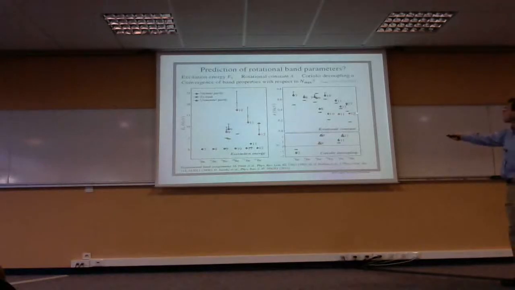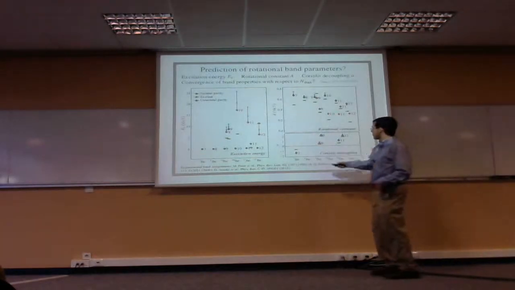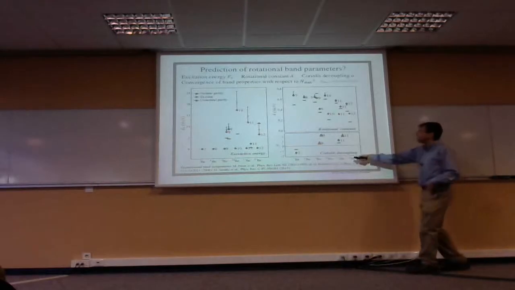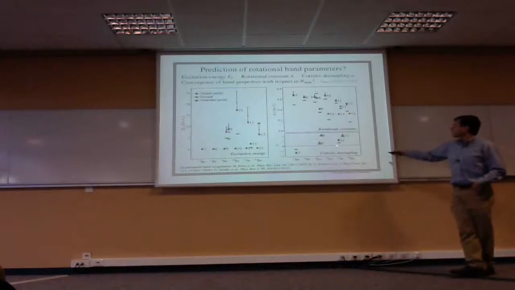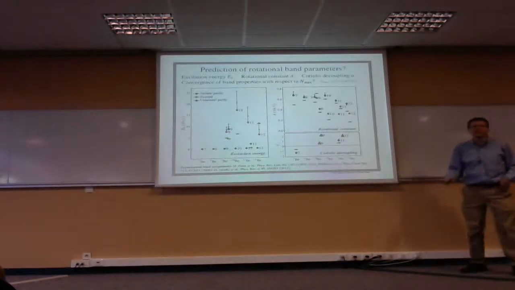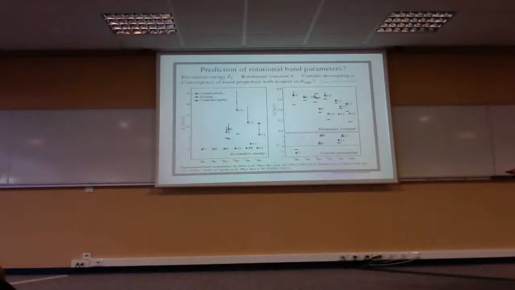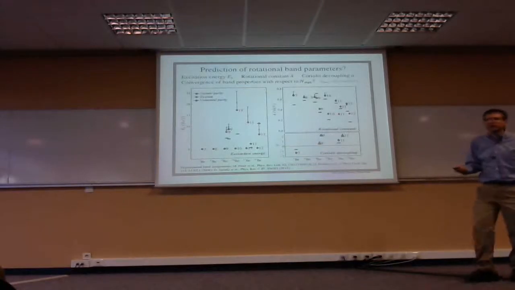Obviously, again, there are exceptions: beryllium-12, beryllium-10, I'm not sure we'll ever catch up there. Beryllium-12, we're already off by a factor of 2. Interestingly enough, we mentioned that in experiment you have this negative staggering in beryllium-7. It's positive staggering for most of the others. That's actually much better than I would have hoped for. But again, there's a lot to be determined here, and who knows where things will converge to. That's why I said big grain of salt. There's a lot of flexibility in some of the band assignments here, even if I wasn't the one who made the band assignments. But it's fun to compare. It gives us some ideas.